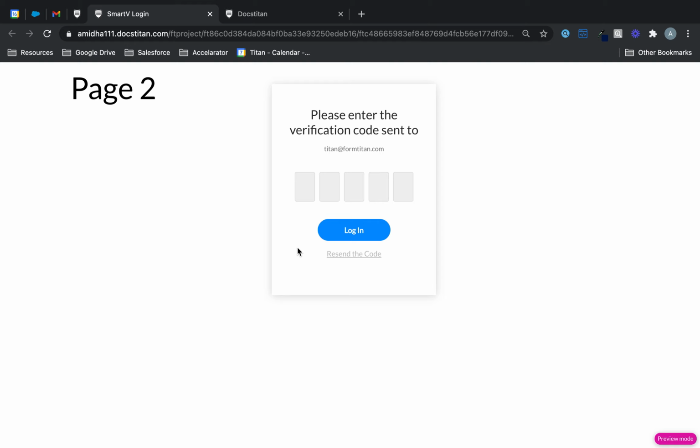So that's how you do it. That's how you can move SmartV from a page to another page. It's really up to you. And then from here on, you can just redirect them to a different page if you wish upon login. So rather than having each page inherit from the portal, you can make it public and then add your own SmartV on top of it, and then also modify the surroundings to fit your own branding needs.